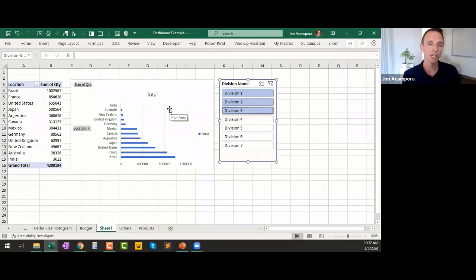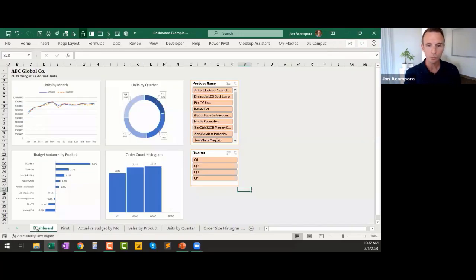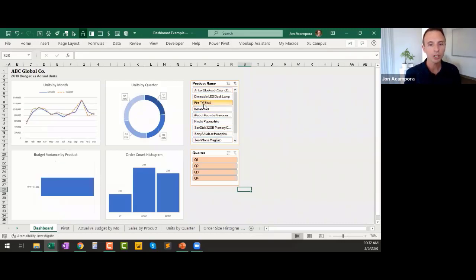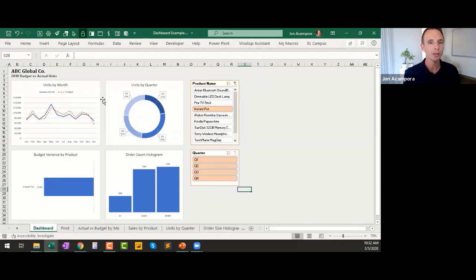So we can use pivot tables and pivot charts to create dashboards. And that's what I have here on this first sheet. We have a basic dashboard here with 4 charts. You can see we have some slicers over here, and these allow us to slice and filter down all of the pivot charts. We can connect all the pivot charts to one slicer or multiple slicers, and then this becomes an interactive dashboard in Excel.